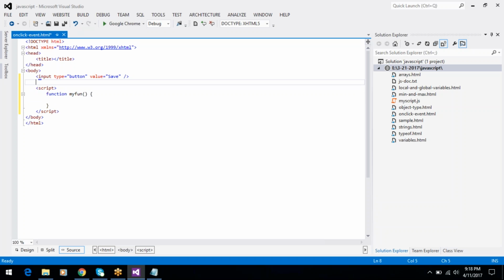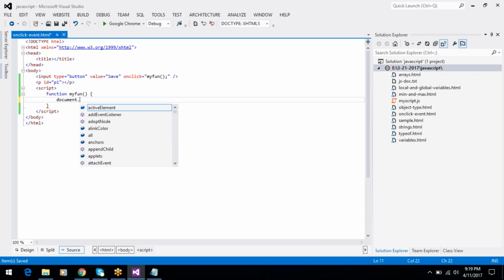When you click on this button, it executes this JavaScript function using the onClick event. Next, when you click on this button, you want to display some content in a paragraph with id p1. So document dot getElementById finds the element with p1, dot innerHTML.